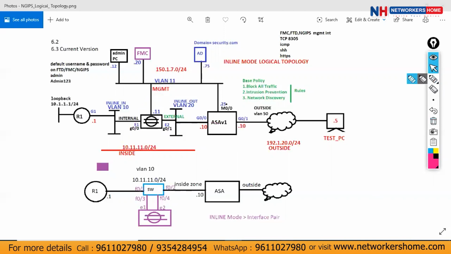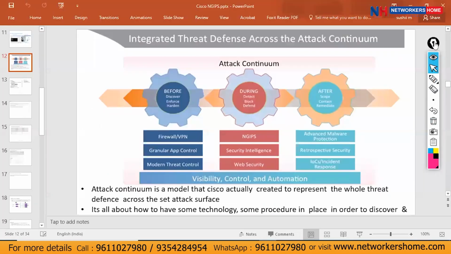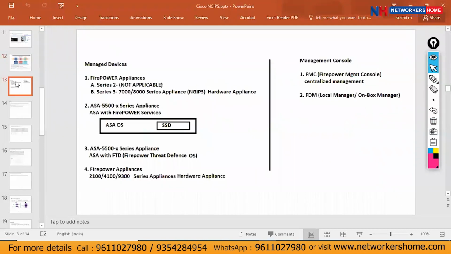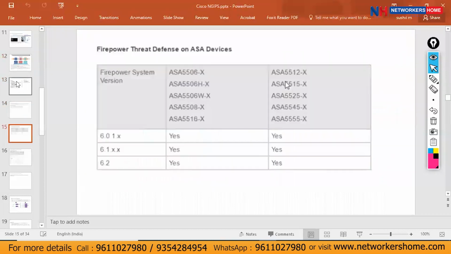So you have three stages: before, during, and after. Now let's say a threat is already in a network. In that scenario, I can use AMP for endpoints or AMP to protect my internal networks. So different stages can use different devices.